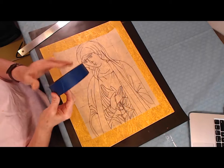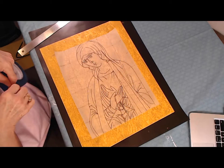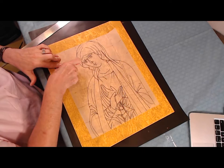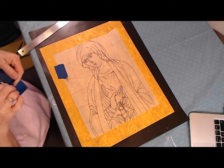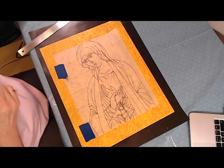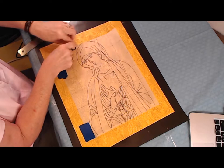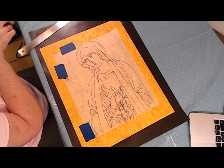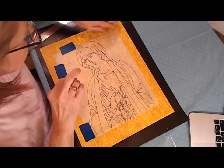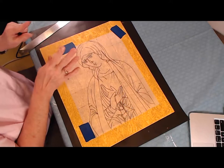The other thing I forgot to mention — you do need painter's tape because we're going to tape this down so it doesn't move. My tracing paper is not quite large enough to cover the entire area underneath, so I'll need to do a couple of different passes — just lift it up and move it down. Be careful if it's not completely dry in areas, as you don't want to be lifting the paint. I'm using painter's tape because it shouldn't lift the paint, but it hasn't really cured that well either, so just be cautious.